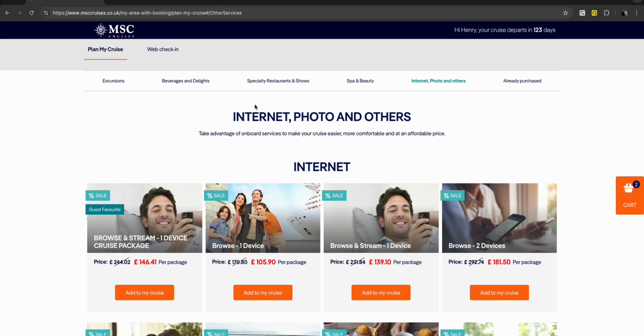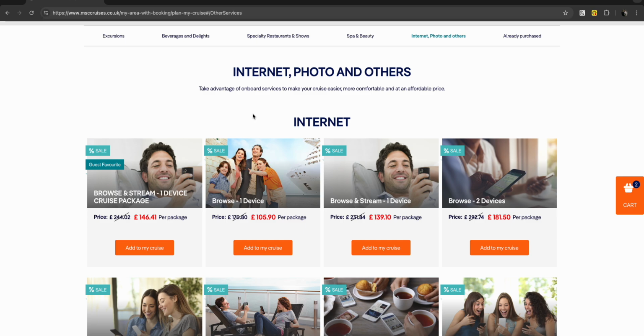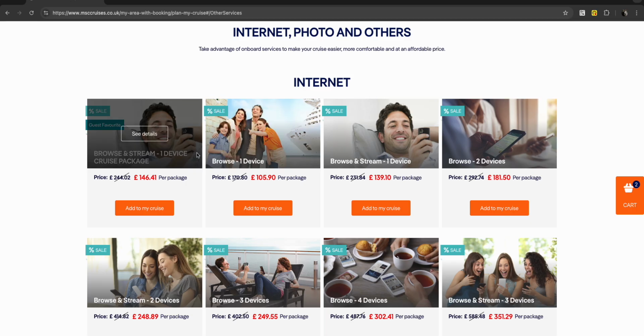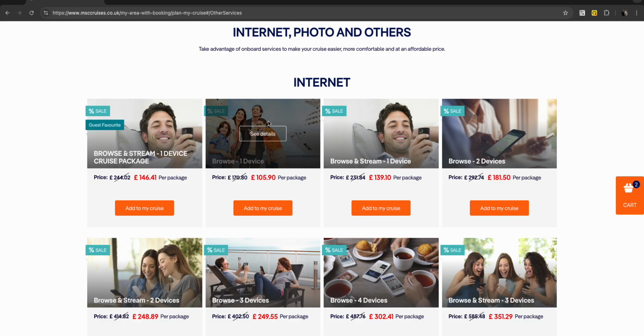Another important point to note for guests who perhaps haven't cruised before or may have been a little while since cruising is in regards to internet. Okay, so internet on board these ships is not free. It is a satellite internet service that they offer, so it can be quite expensive for you to stay connected. However, for any apps to be used on board the ship, you will require an internet device. So you have options. You can select a variant description of packages. The cheapest one is this one here, which is the browse, which basically means you can simply look up basic internet pages.